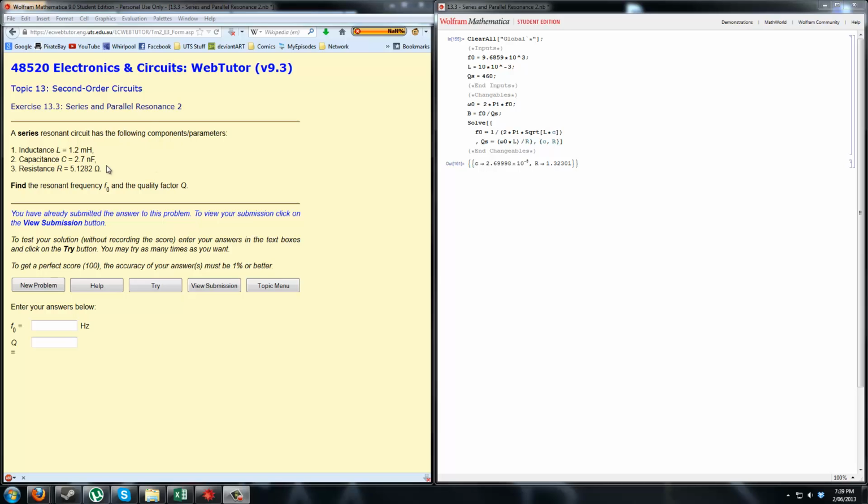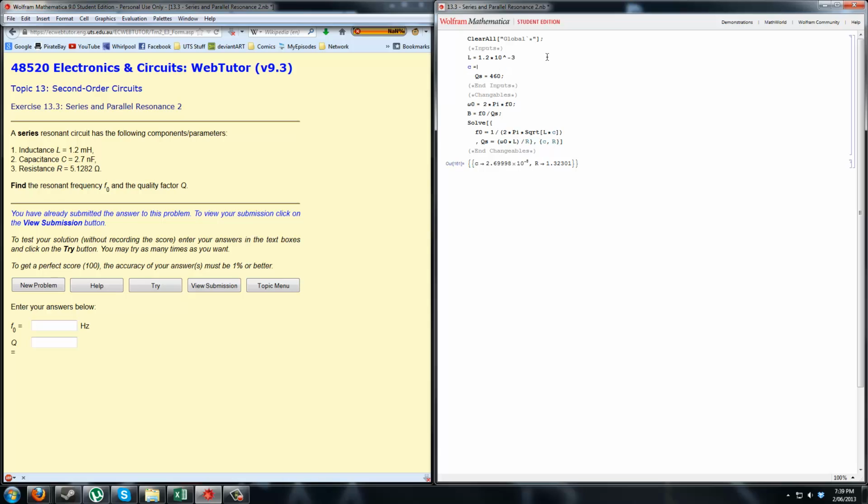Now, just to the explanation, what you want to be looking at first is series or parallel in bold up here. Just keep that in mind for later. And your three variables that they give you, it'll always be three. In this case, inductance, capacitance, and resistance. You want to plug them up here. L equals 1.2 times 10 to the negative 3.